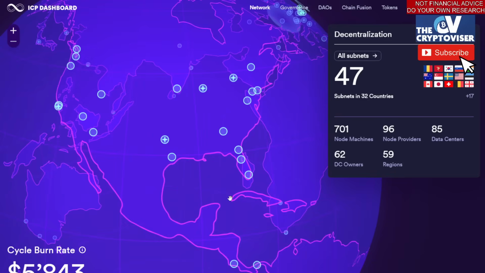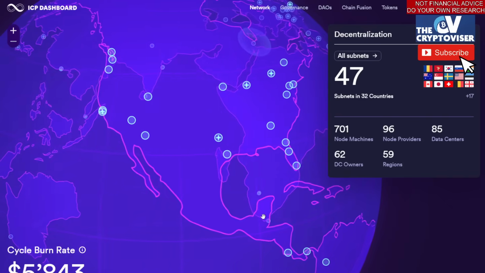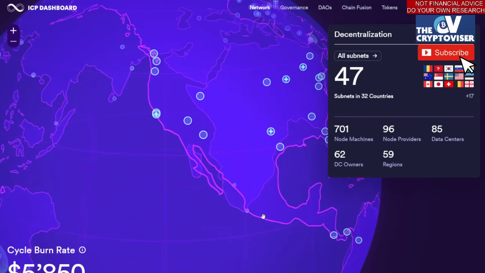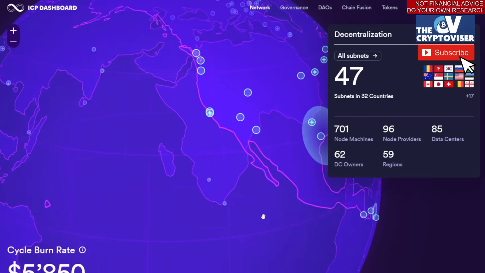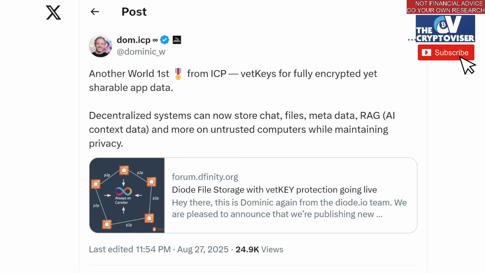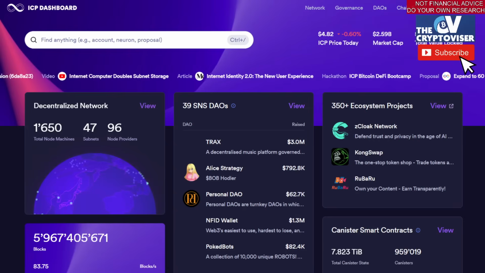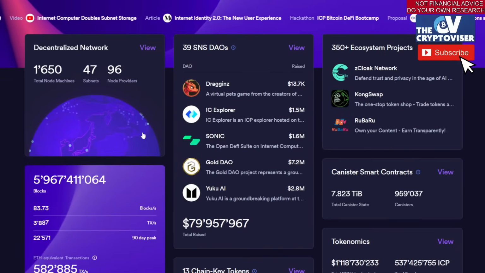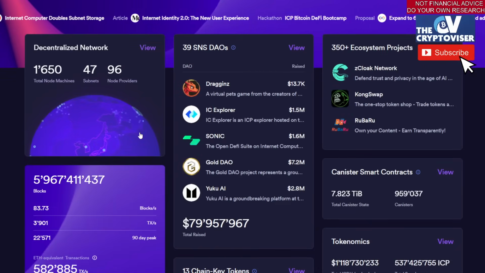We had hacks on almost every single major company that we could think of in the last couple of years. And that shows that the data, even on centralized servers, non-decentralized, is still not safe. And so putting it on decentralized networks, it has to be safe. It has to be secure and it has to be encrypted. And it seems like Internet Computer is on the way there and on the way to full vetKeys rollout across the chain. And this is just another example that they're deploying, that the Dfinity team is potentially the most competent development ecosystem in blockchain outside of the majors like Bitcoin and Ethereum.